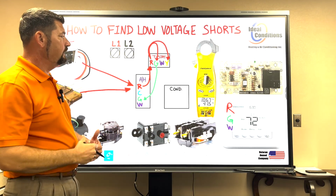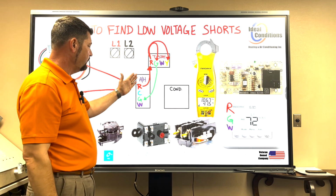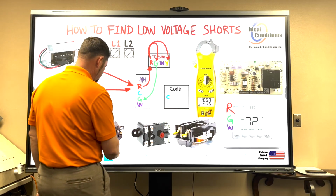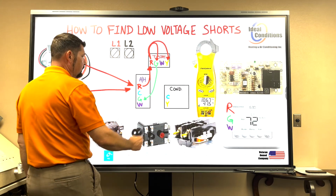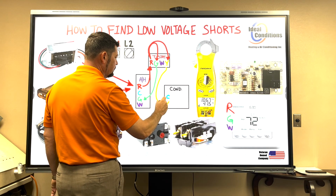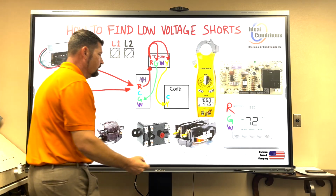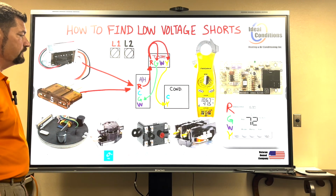So if I said I need to bring on the AC, the blower has to run and the AC has to run. Now notice I don't have Y in here. Y comes over to my condenser. So all I have out here is common and Y. That's it. If red is toggling Y at the T-stat, then as long as everything's wired up, we will energize the Y at the condenser. There's nothing more to go over other than just label our image over here a Y. This is straight cool, electric heat.